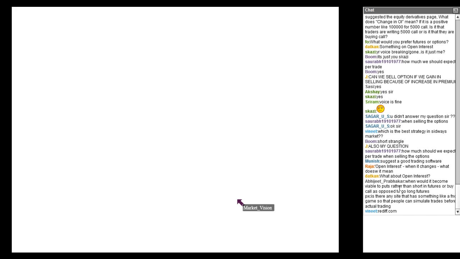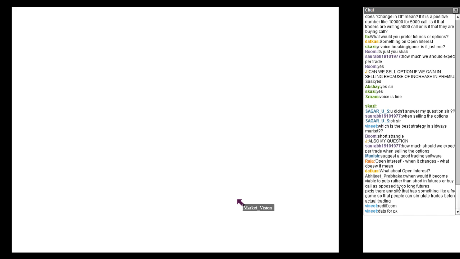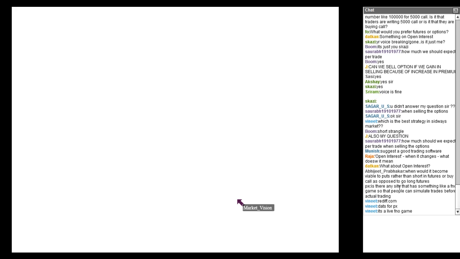So if a stock price moves from 200 to 250 in one day, 25%, the 200 calls might still have a considerable amount of open interest. But usually all the open interest starts moving from the 200 to the 250. If it doesn't move in one day, it moves in a couple of days. It moves closer and closer. So if an option suddenly sees a spike in open interest, it usually is a trading opportunity, and it tends to correspond with the price of the option as well. So the option goes up, the open interest goes up, and the underlying stock price also changes accordingly. The three of these parameters together can help you build a strategy to go long or short the option.